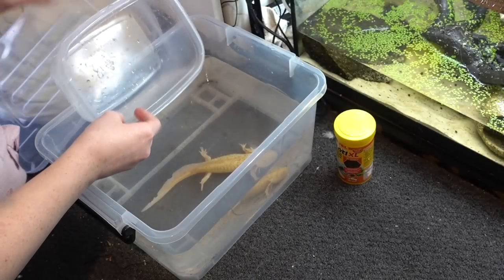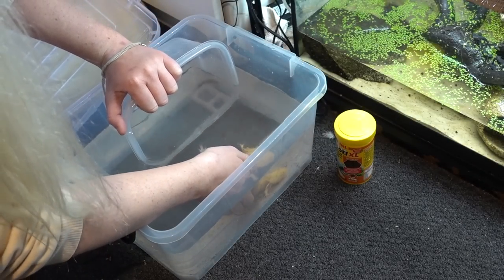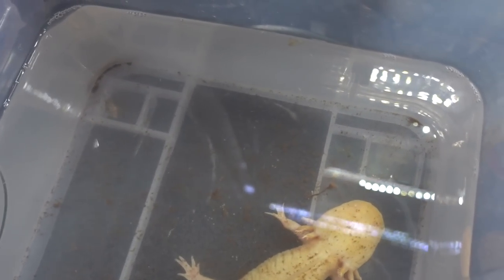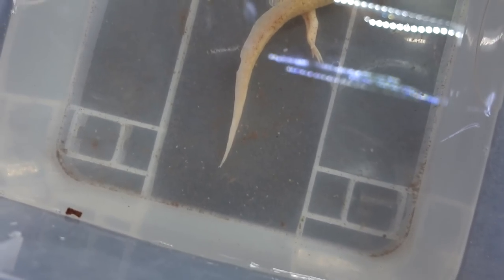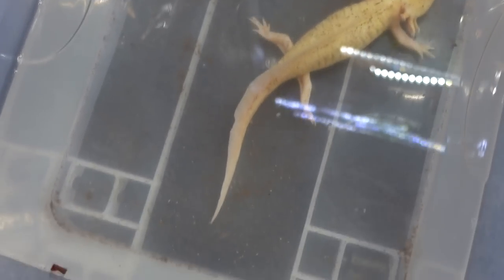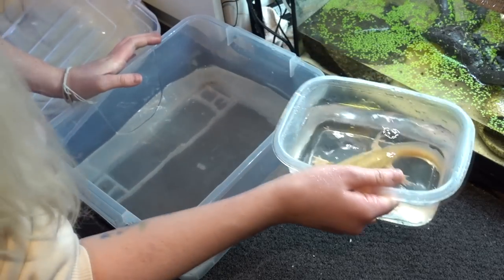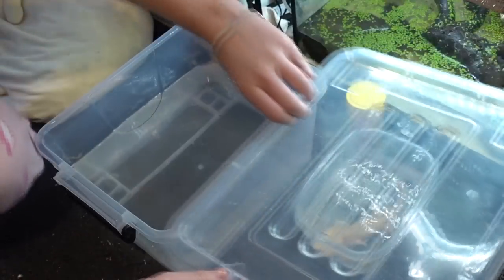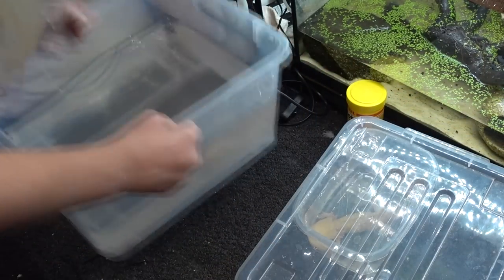I wanted to show a video of what it looked like cleaning her tub. I was cleaning her tub every day because she had to be tubbed to help her recover. This is what it looked like after she pooed — which was something I was a little bit nervous about. I was worried about her being impacted or something. Usually their poos come out like little pellets but they step on them and make a huge mess and they turn into like a powder. It's very easy — only takes a couple of minutes to do it every day, so she always has fresh clean water to help heal her.